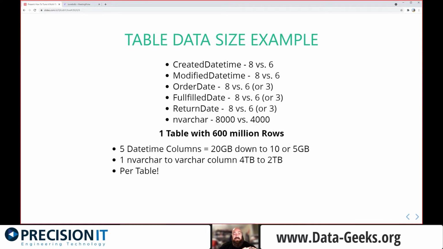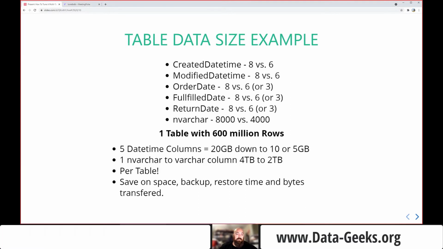If we did this per table, and you have multiple tables with hundreds of millions of rows, or billions of rows, how much more is this going to save you? So we went from 20 to 5 and 4 to 2 on one table. We saved on space for that table. We saved on backup. We saved on restore time and bytes transferred.